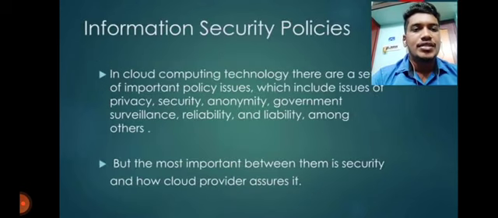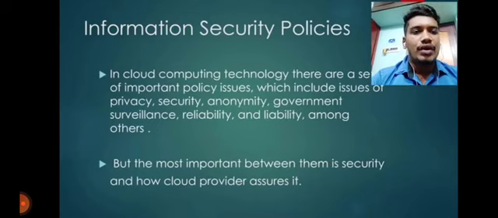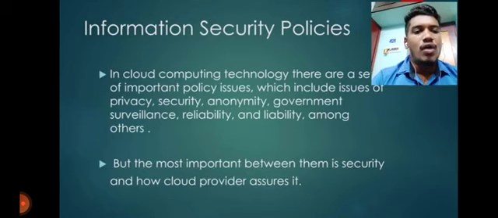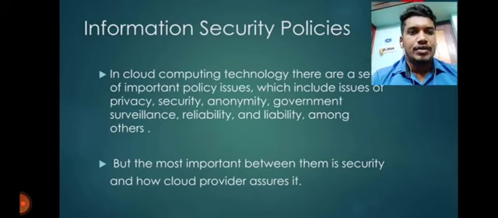Next, information security policies. In cloud computing technology, there are a set of important policy issues which include privacy, security, anonymity, government supervision, reliability, liability and others. These are the main concerns for all data in the cloud services. But the most important among them is security and how the cloud provider assures it. These are the information security policies.